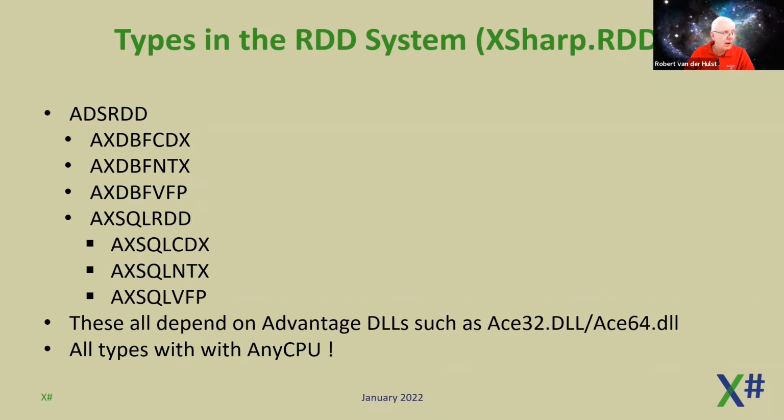So if you directly want to use these, or you directly want to use the ADS functions, you have to add a reference to the XSharp RDD in your code. Normally, you don't need a reference to the XSharp RDD, but in this case, if you want to use these ADS functions and the ADS structures, you do have to add a reference to it.